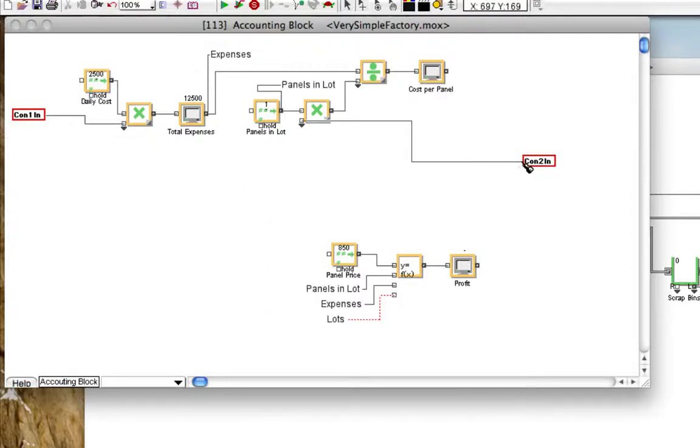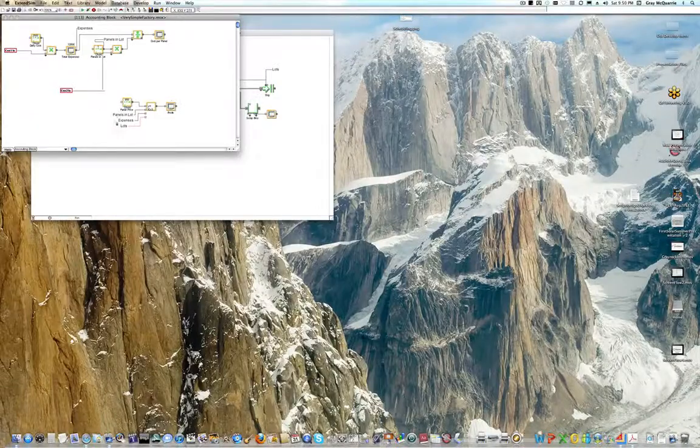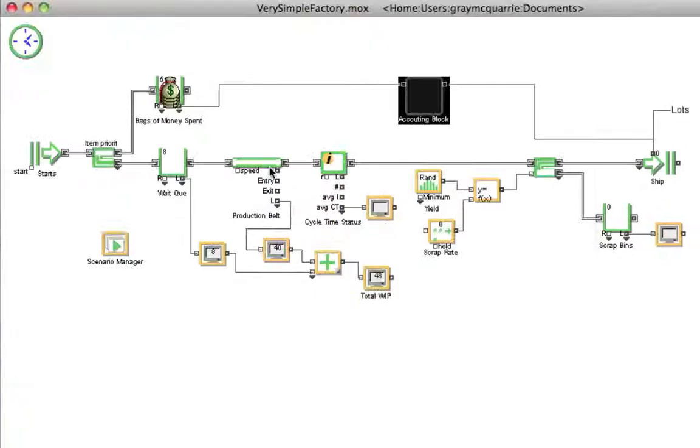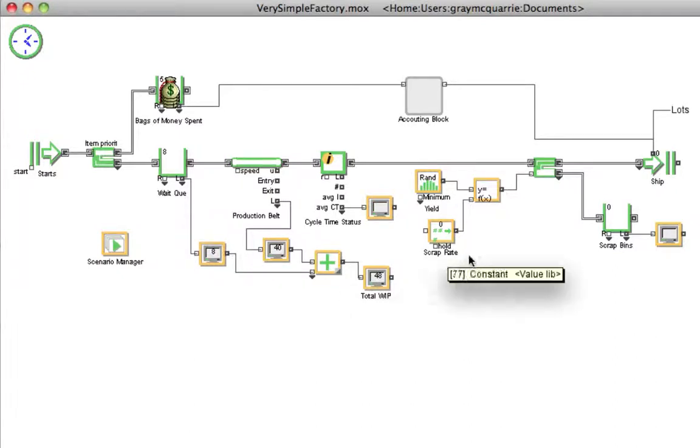So what I'm going to do is move this over here and clean this up. And then connect it like this, like so. And it's not the tidiest, but it gets the job done in terms of looking at the outside. So what I'm going to do next is clean up the rest of these blocks.